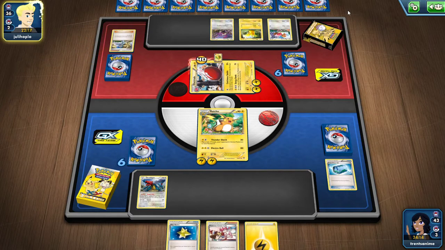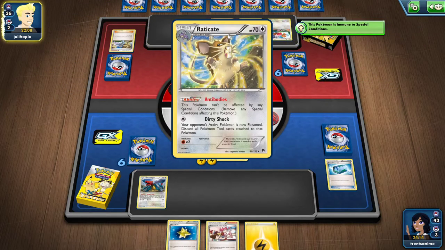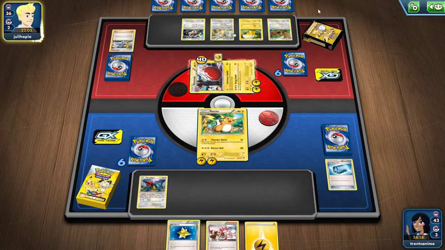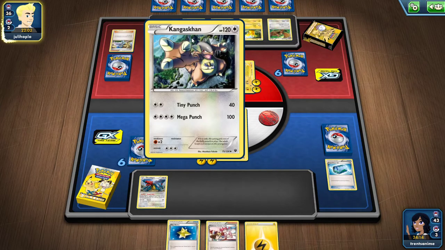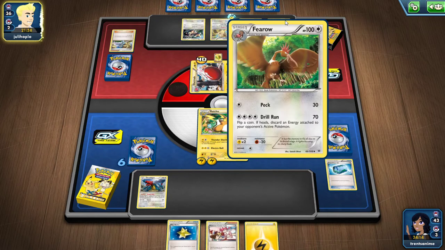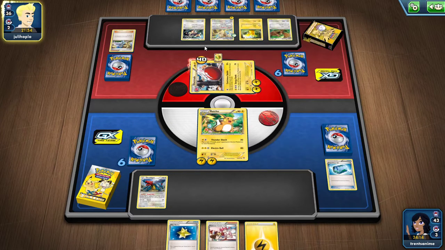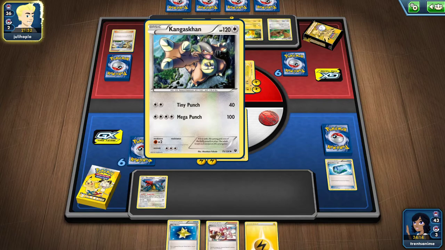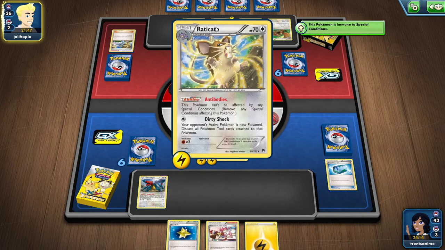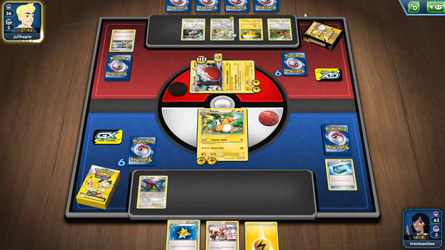He's gonna try and evolve his current Pokemon. Pharaoh. Actually, Pharaoh might be a throwaway. Same with Kangaskhan. I would actually throw away probably Kangaskhan. Wouldn't throw away the Raticate, because that would be a one shot, and the other two would be a two shot.